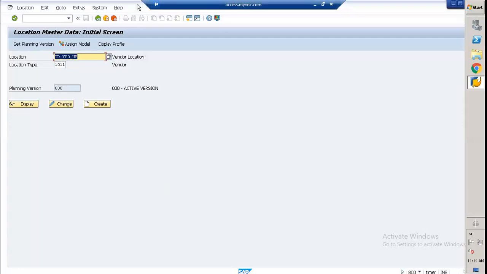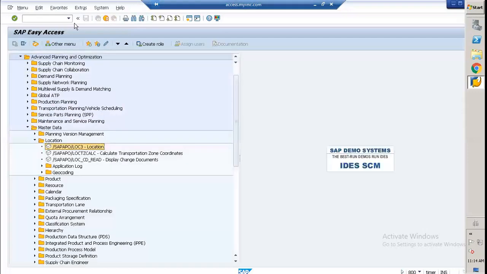Once we have dealt with the location master data, it is a better option to run the consistency check. To run the consistency check, first of all, go to the planning area. MSDP is the default.